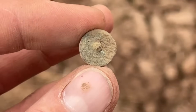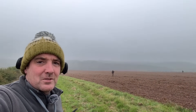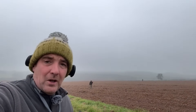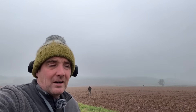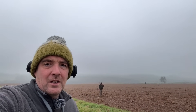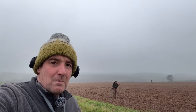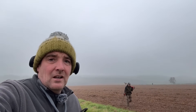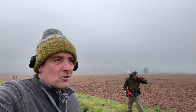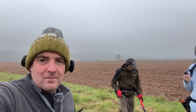It's another wee find. There's Marty in his sky blue - he's easy to spot in the fields - and that's Sneaky Pete just right there. We've all got coinage. The field clearly doesn't have masses of targets, but it's clearly not been heavily detected before because you're getting all the buttons, the lead, the bits of copper and aluminium - things that show it hasn't been detected before. We've got high hopes but we're going to stop for lunch - apparently there's going to be a pizza truck. Thruppence for Pete, a nice George the Third Irish issue for Marty, and maybe a George the Second for me. Let's go and get some lunch, boys.